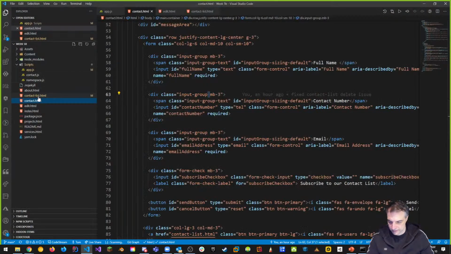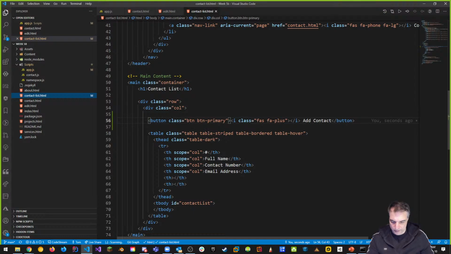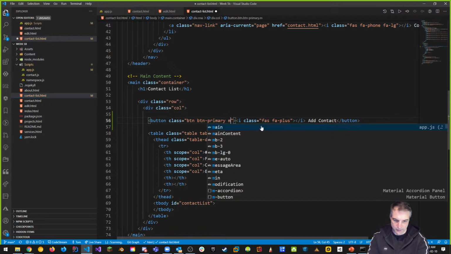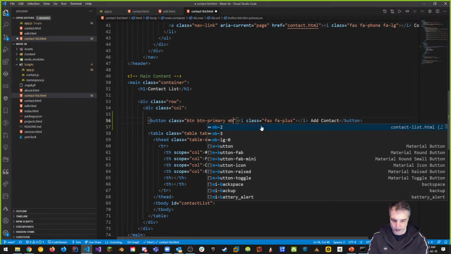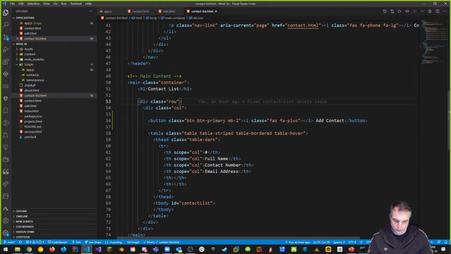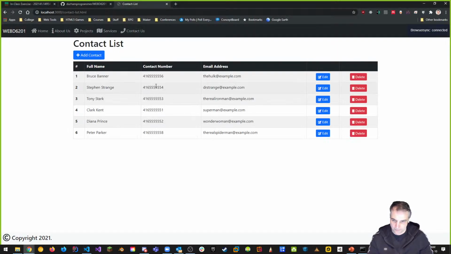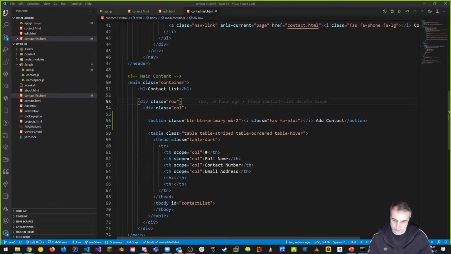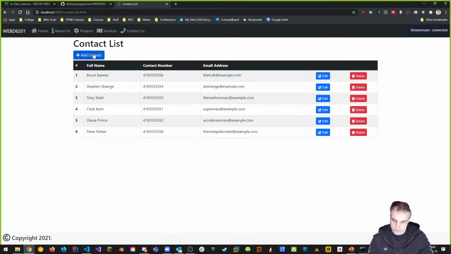So in my contact list, again, what I want is some kind of margin around my button. So I can use that in the class. So class button primary, and I can say margin. I want a bottom margin of, let's say, 2. Let's see what that looks like. Doesn't have to be that big. Even margin bottom 1 might be okay. So a little bit of separation between the bar. Maybe that's too much. Let's try 1. A little bit of separation between the button and the list to make it look a little bit separate.